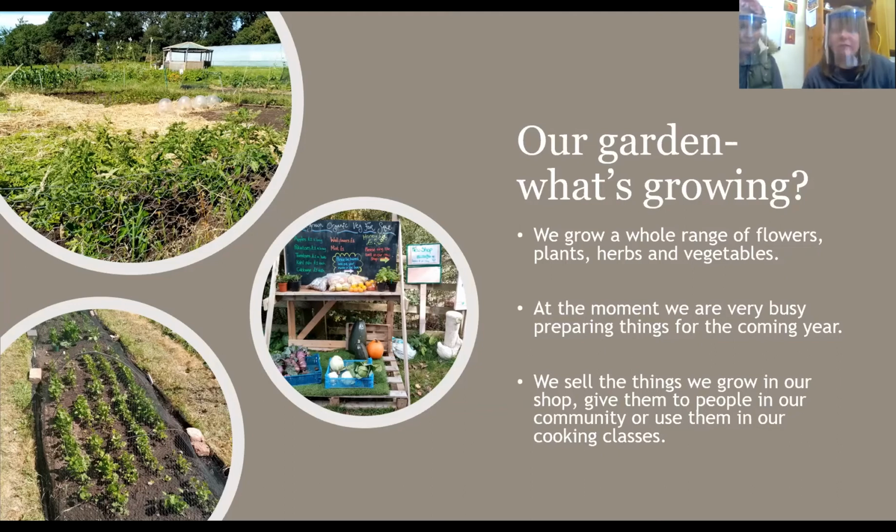I did grow something different last year. Every year I try to do something a bit different. I'm not sure if you can see on the picture, there's a purple vegetable and it's called kohlrabi. It's a bit like a swede as such, and it's very nice in soups. So I'm looking forward to trying to do something a bit different this year as well with the clients, so they can learn something new, as well as the standard vegetables that you can buy in the shop. Just try and do something a little bit different.